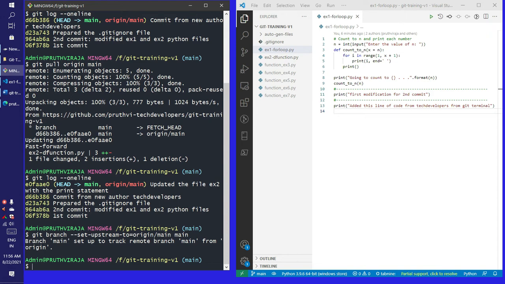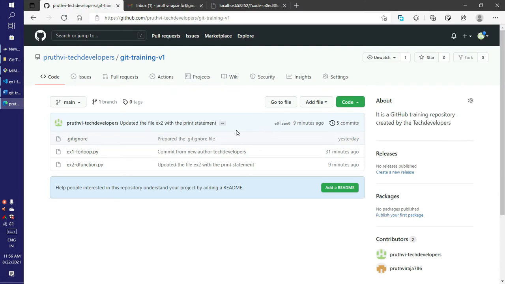To illustrate this, I would like to create a new file, say for example example8, in GitHub. In order to create a new file inside the folder in GitHub, we need to click on add file. Here we can see we can create a new file, or we can upload a file from our desktop.